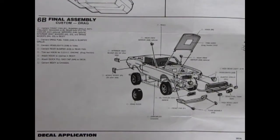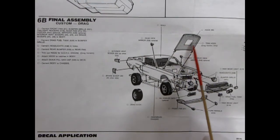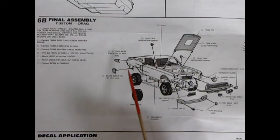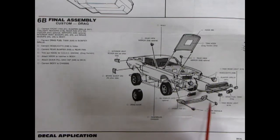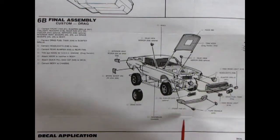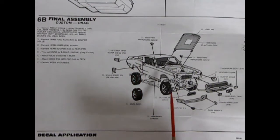And here on our instruction sheet is the final assembly for custom and drag. Again, you put on your fiberglass hood, but this time you cut open the square that's molded underneath the hood to clear that drag racing engine. That's for the drag racing version. You cut the hole in. The side mirrors and the scoops and everything are all still standard. There is the extra oil cooler going in here, and then a special drag fuel tank going into the front. Then there's also turn signals that pop in here, which is interesting. They're not in the stock version. Maybe those are for the custom. Anyway, all this goes together, and then you get your Mustang going that way.